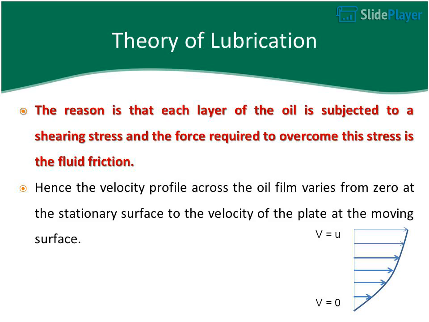Theory of lubrication. The reason is that each layer of the oil is subjected to a shearing stress, and the force required to overcome this stress is the fluid friction. Hence the velocity profile across the oil film varies from 0 at the stationary surface to the velocity of the plate at the moving surface. V equals U, V equals 0.